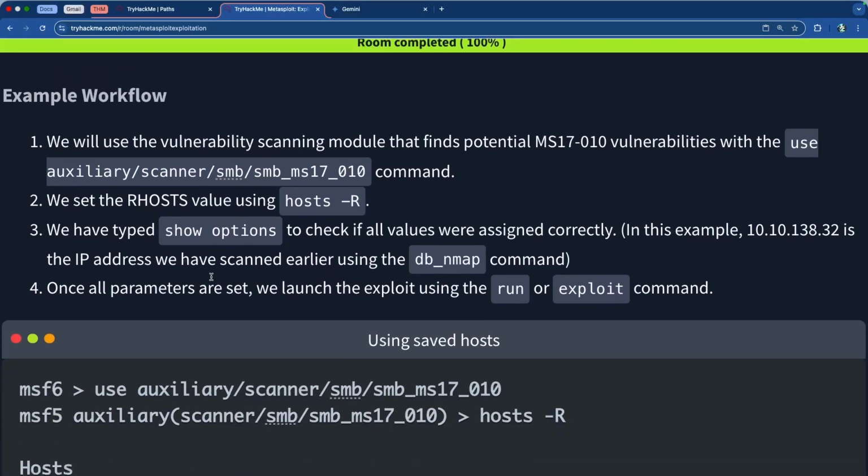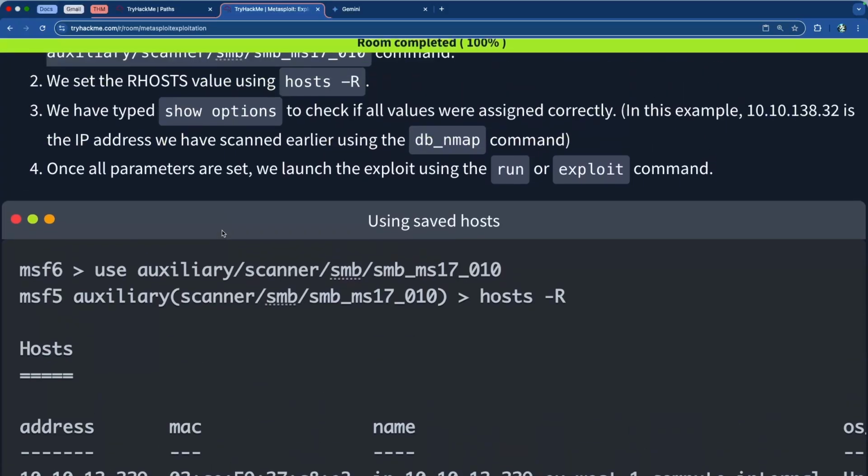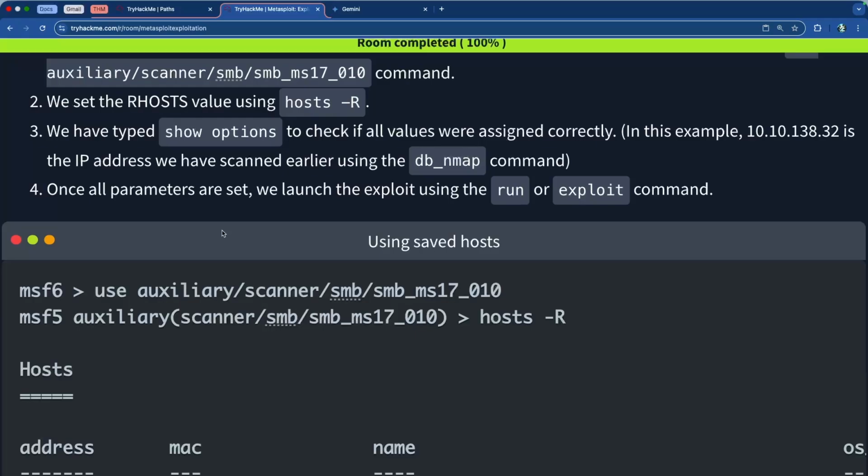And then you can use the vulnerability scanner module, for example, like the smb_ms17, which is for EternalBlue. Set the RHOSTS value using this -R right here. So if you do hosts -R, it'll actually set your RHOSTS value for you, and then you essentially are ready to run and gun.